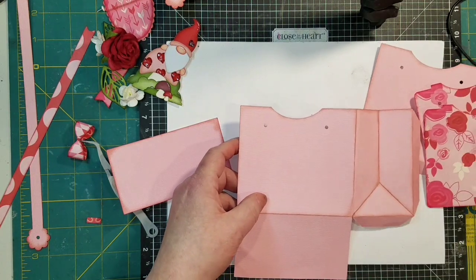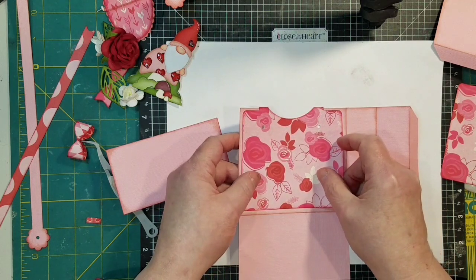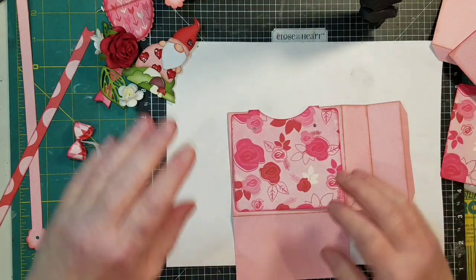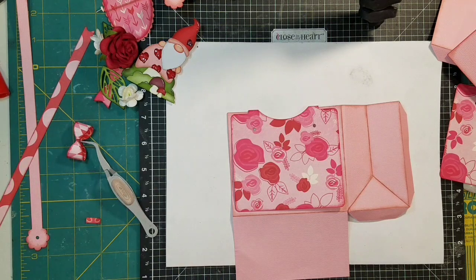But I am going to first start decorating some of my panels before I start assembling the box. It just works so much better for me if it's flat or as flat as possible. And so I'm going to get started with that.